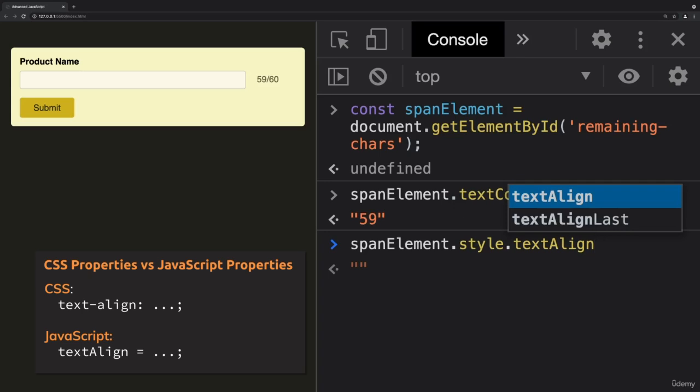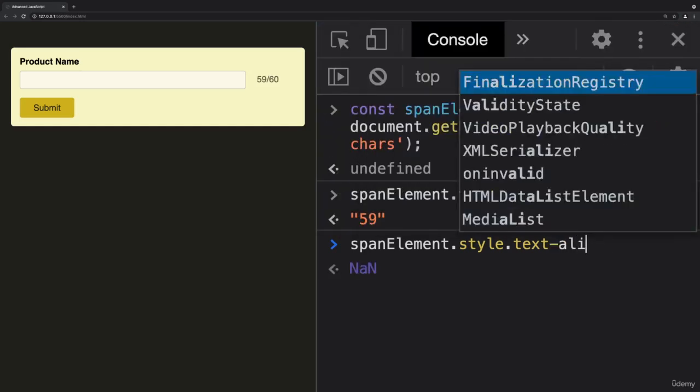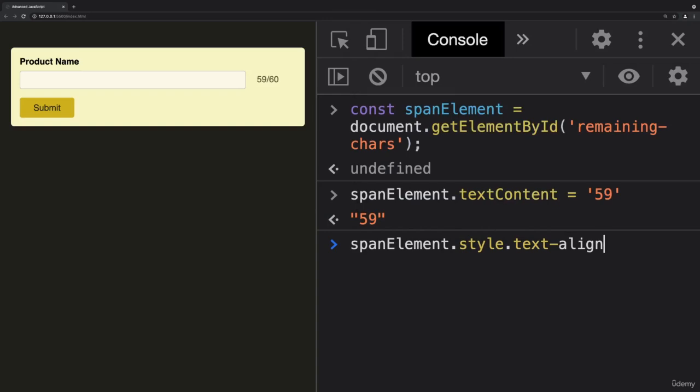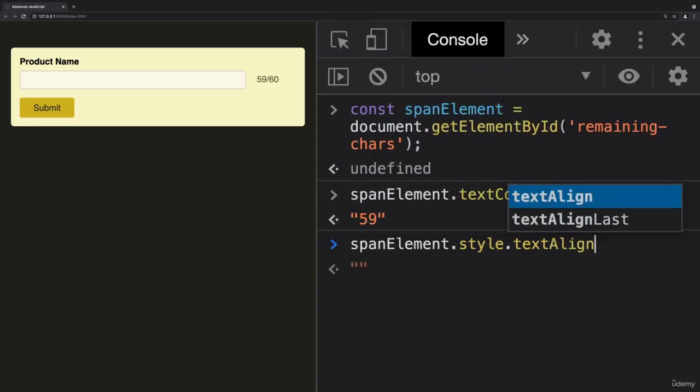In JavaScript, the equivalent is the same word or a combination of words, but without a dash, instead using this camel case notation, which we learned is the main convention for naming things in JavaScript. And this convention is used here because dashes are not allowed in variable or property names. So text-align would be invalid JavaScript code, and that's why it's named textAlign written like this.